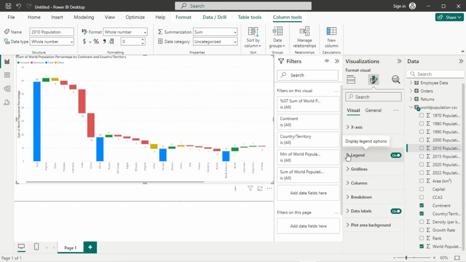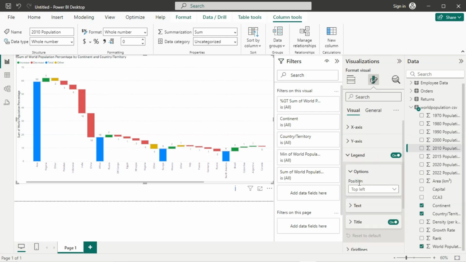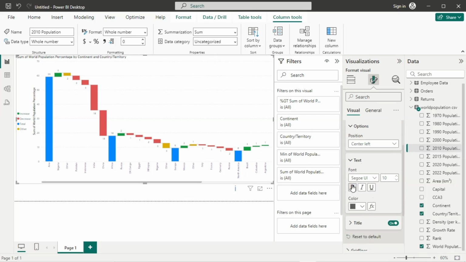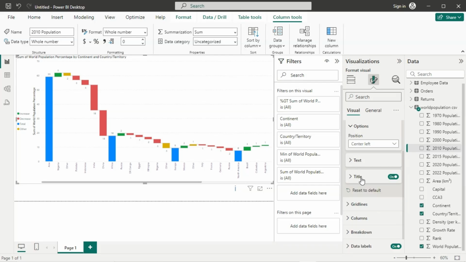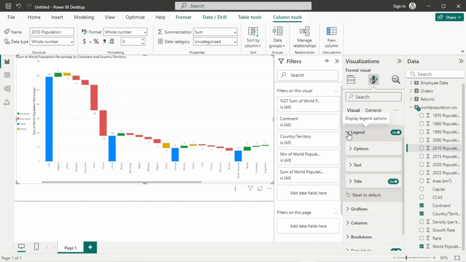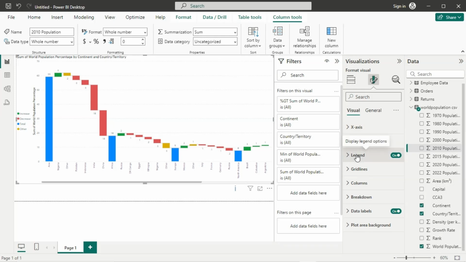And here we have a legend. In the legend you can position the legend. This is a legend where we have increase, decrease, total and other. Here we have a text, so you can give a text font size, bold, italic or any color for your legend you want. Again we have a title. If you want to keep a title, you can keep that title. All right, so now we are done with the y-axis and legend.